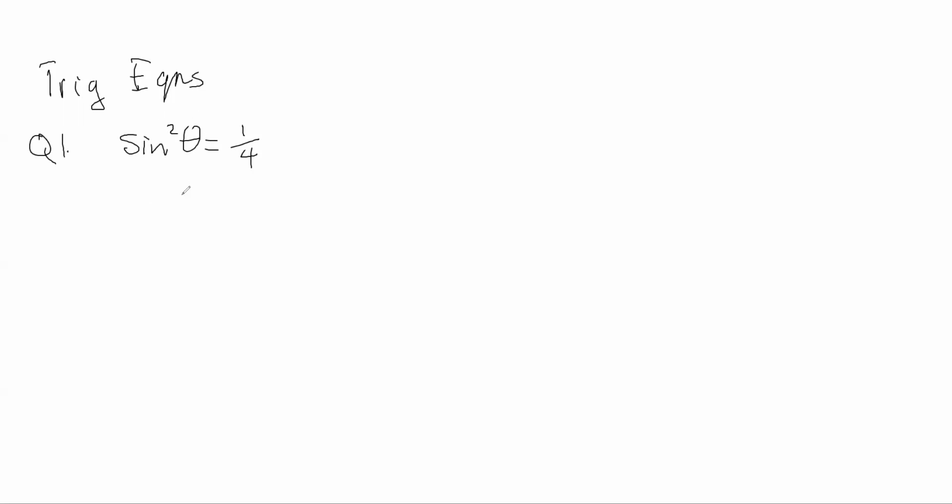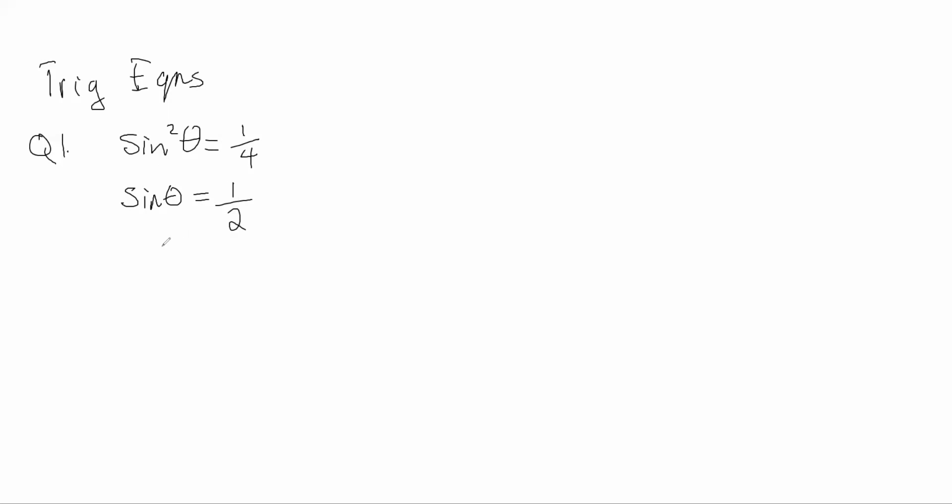So how would we undo that? We do the same thing we do with every algebra step. We figure out what it's doing to our unknown and reverse that. So it's squaring, so we're going to want to square root. If we were to square root the left-hand side, we'd get sine theta, but whatever you do to one side, you have to do to the other, so you'd get half.